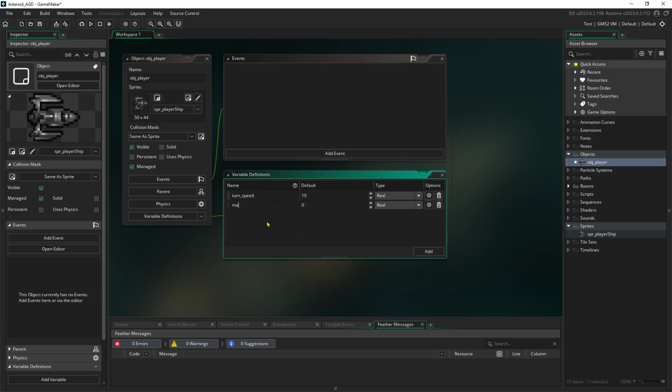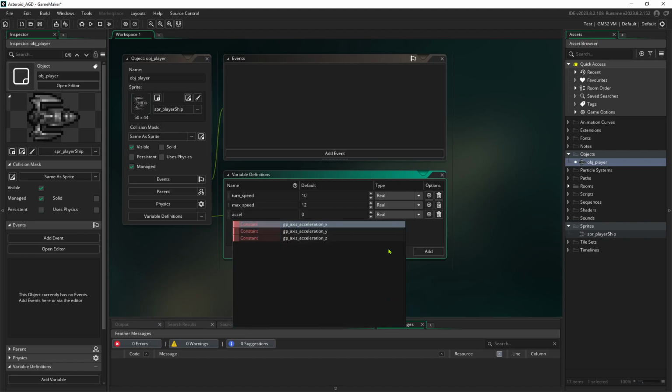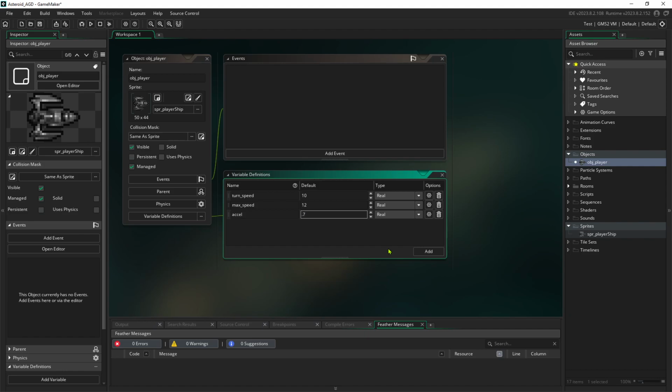Let's put in a max speed. And this is how fast the player is allowed to travel. So no more than 12 units, which would actually end up being pixels. 12 pixels per frame will be our max speed. Then I want an acceleration variable. And this is how fast the player is going to speed up while I'm pressing down the forward key.